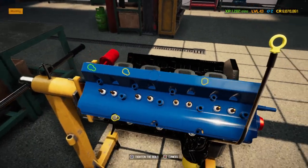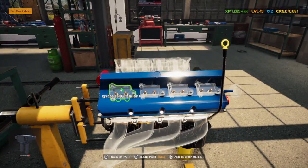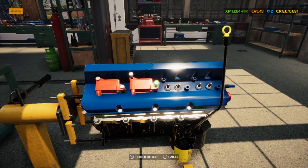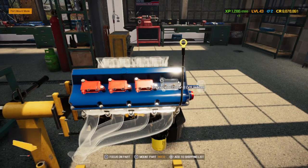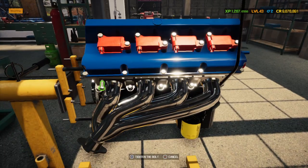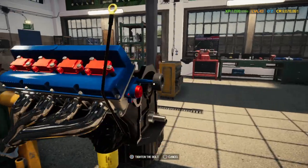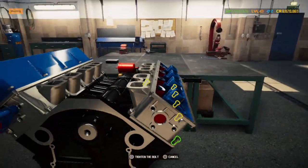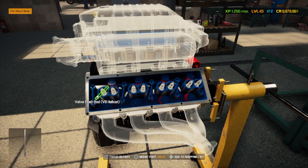Alright, I'm gonna put this on. Yeah, it doesn't look too bad. And put on these ignition coils. That's another thing that bugs me about this, is the factory ones you can paint them. The upgraded ones, the performance ones, you can't paint them. I don't understand why. I guess they feel it's gonna rob power or something. That's just speculation. There's the big supercharger.